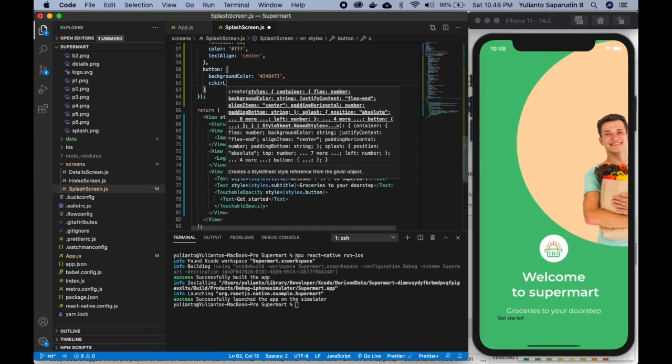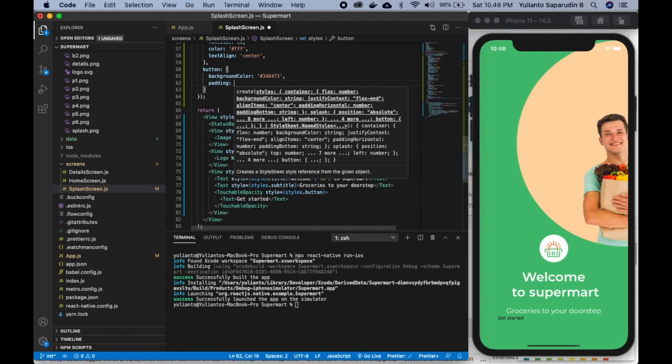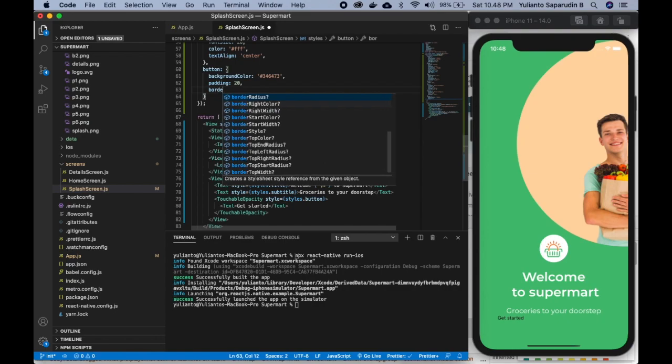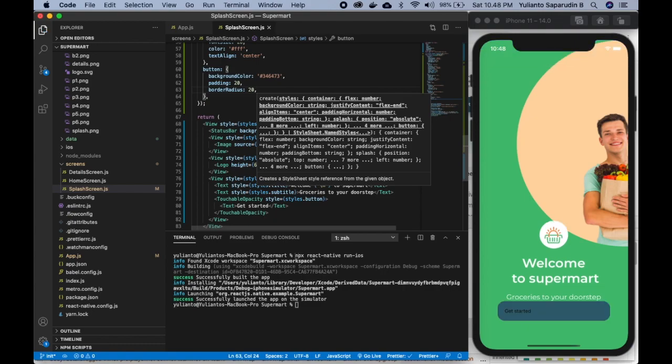It has padding 20 and border radius is also 20.